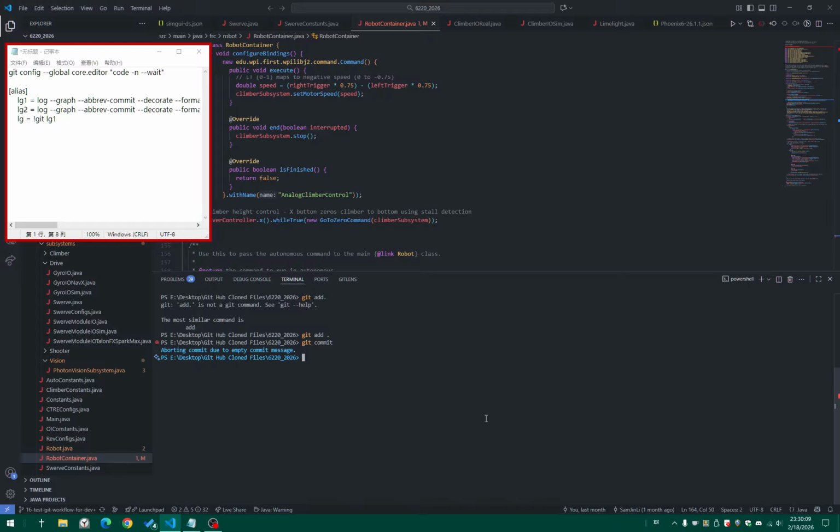But now I'm gonna show you this command right over here that is gonna make things a lot smoother. The command is git config --global core.editor "code -n --wait". What this does is essentially, code is VS Code. So in order for this to work, of course you have to install VS Code first. But instead of the Vim prompt, it makes a new window. That's what the -n does, and then it waits for you to finish in the new VS Code window.